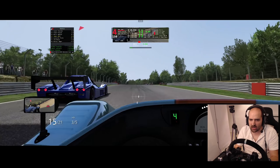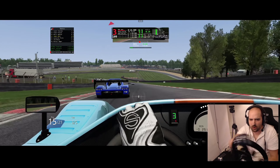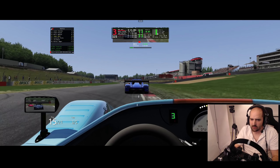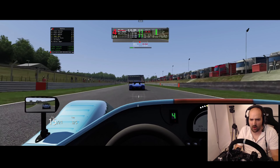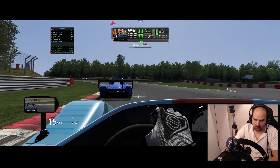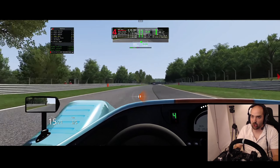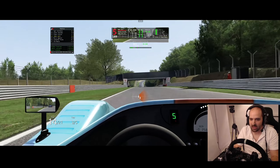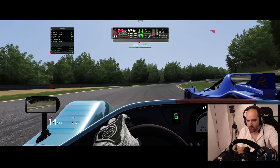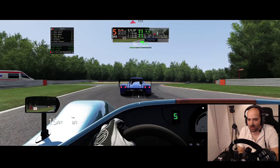I've seen these on AutoTrader - I think the cheapest I've ever seen one was £18,000. I believe they do four different versions in real life with the Radical SR3. The top end one could go for like £40,000, but you can buy the near top-end one second hand for about £23,000. If you're buying these second hand though, you have to wonder how often they rebuild the engines - I can't imagine they last too long. You might buy one cheap and find out you have to replace half the components. That's kind of race cars.